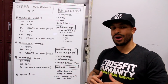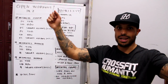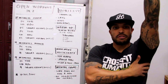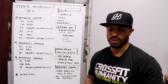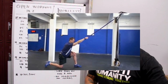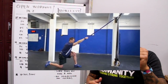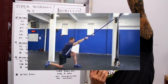Next being your lats. Another big part of how mobile your thoracic is going to be is if your lats are locked in and really tight, you're not going to be able to get a nice big kipping swing during those toes to bar. For your lats, super simple, you can foam roll your lats, or I also recommend, along with foam rolling your lats, a banded lat distraction. Placing the band about the height of a pull-up bar, you're going to put your hand through it, shoot your feet back and let your arm dangle as the band pulls your arm up, as your body leans away.